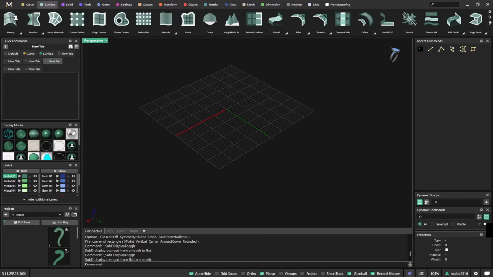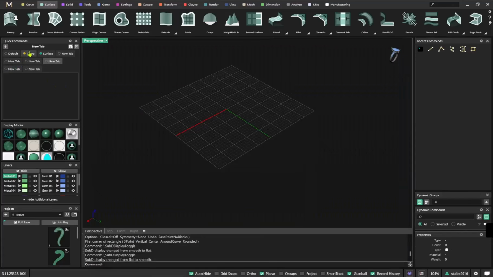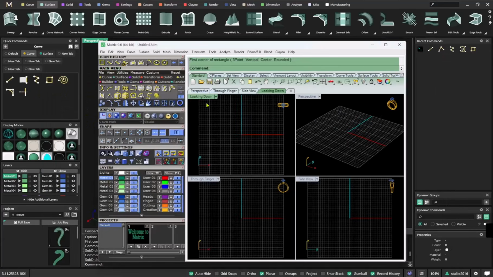And finally, you will see that, oh my God, this is very similar to MatrixGold main menu, just with this difference, that you can add necessary ones. You don't need to add all of them. For example, many of you know that sometimes we didn't use extract wireframe, or sometimes we don't use section a lot. This is not a very important command, but you can add the important command here, and you can have exactly the same Matrix 9 look. Okay, so this is a very important thing about that.